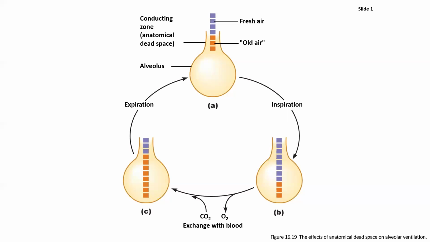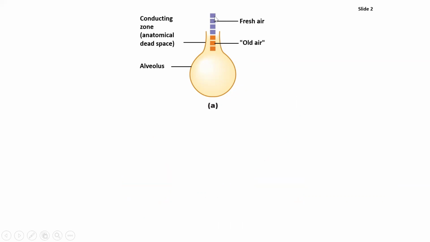Okay, so let's just look at this illustration here, which kind of underscores that difference between the conducting zone and the respiratory zone. And so we start out with moving fresh air into the lungs, and then we have some old air that's already sitting there that hasn't undergone any exchange yet. Okay, and then this is our alveolus here.